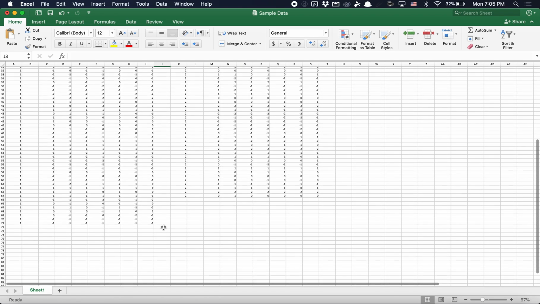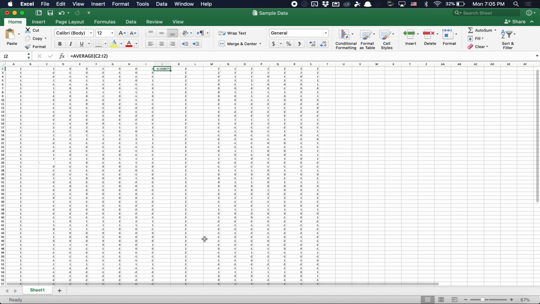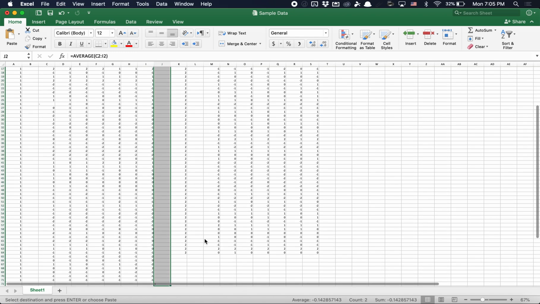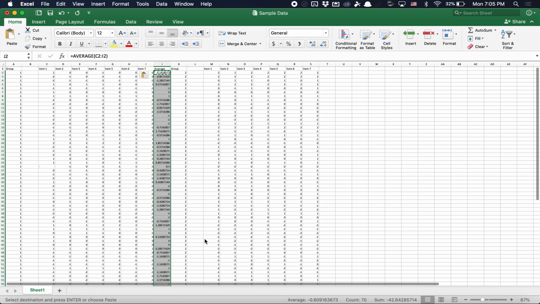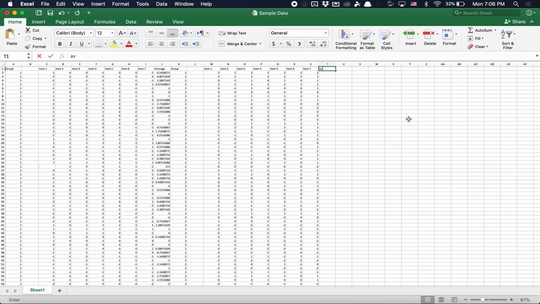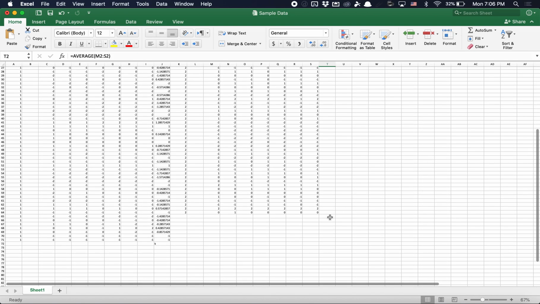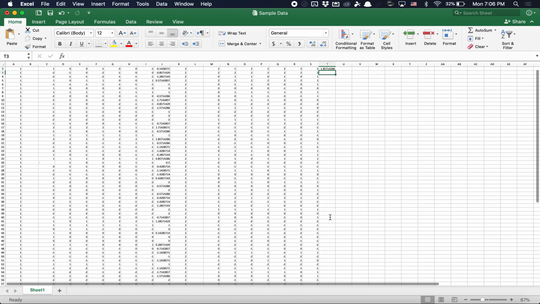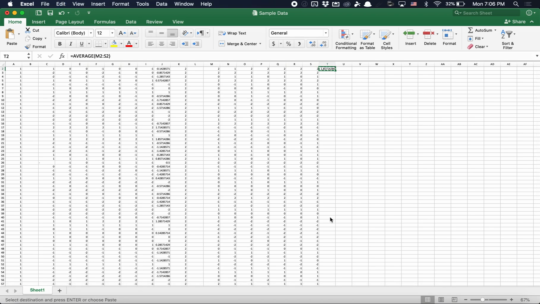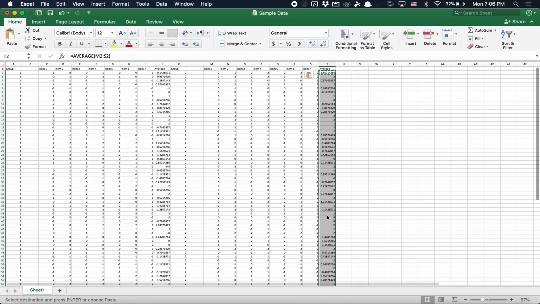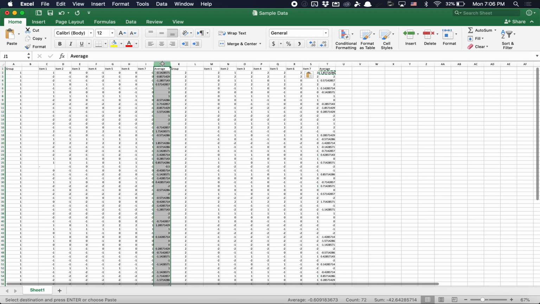And then what I'm going to do is just put a letter there at the bottom so I can quickly hit copy and paste without having to scroll down. Same thing, the average equals average. Oops, that's a little too much there. Just put a letter. Copy, paste, boom, there you go.